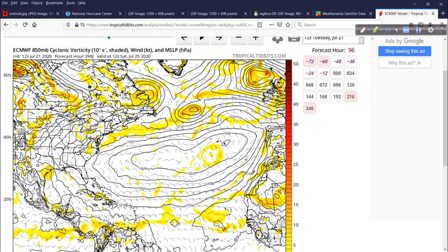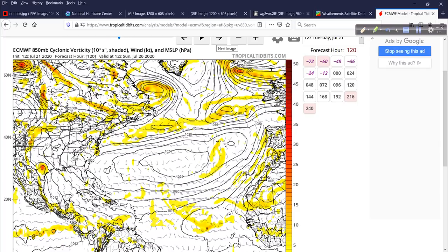96 hours, not much reflection with 99L. There's the system over Texas, the one coming off Africa, and then another system, and then another one behind that. Wow. Here we go. It's not even August yet. So one more time here at one more date, 120 hours out. Interesting that the Euro amplifies this system over Texas. Not much with this one in the Caribbean, not much with that. Now it's trying to develop this. And you can go and look at it yourself and see what happens. Yes, there's more coming in the pipeline.